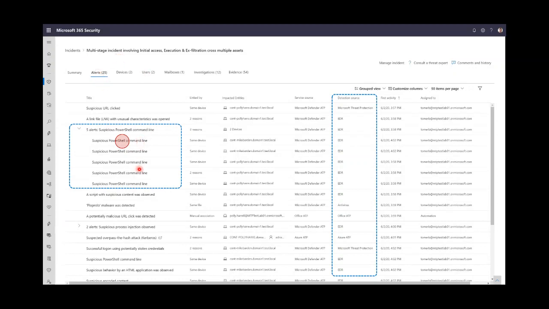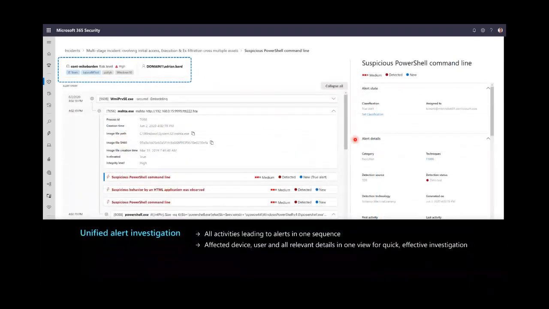If I'd like to click it here, I'll be able to see what are the main impacted entities, what is the main detection source, the underlying product coming from the Microsoft 365 Defender, detections, activities, to whom it's assigned. And once I click at one of the alerts, because I wanted to get full information about the alert story, show me the entire PowerShell suspicious command line that's targeting this specific user as a kind of an entry.